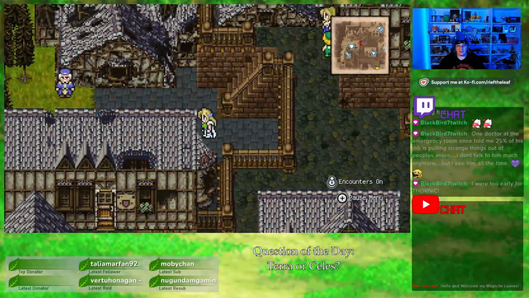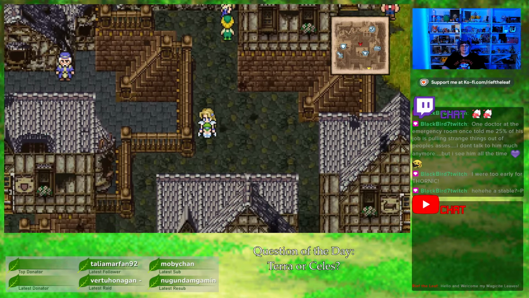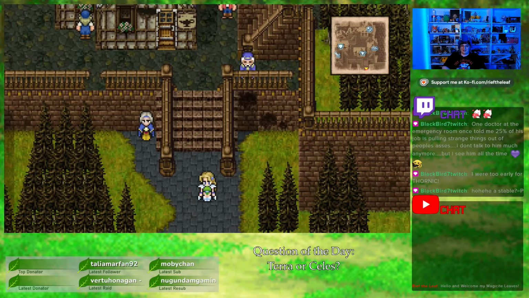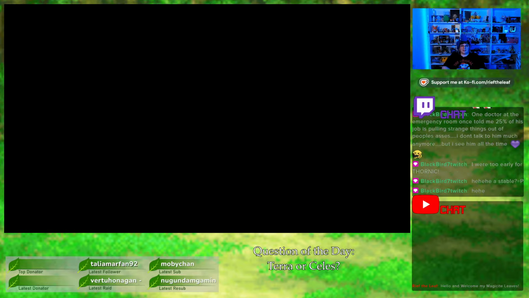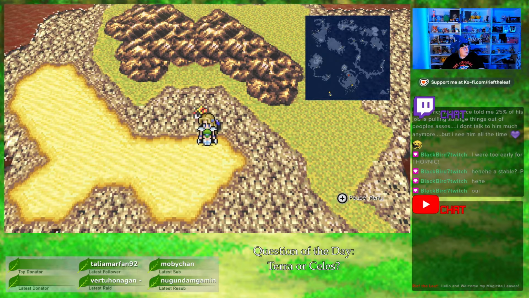You know, one doctor at the emergency room once told me 25% of his job is pulling strange things out of people's asses. I don't talk to him much anymore, but I see him all the time. Tell me just one thing he found in there. Just one. That's all I'm asking for. You were too early for thawing. I still read it, though. Ha ha. Ha ha stable. How did you... A stable? Like a horse's stable? You do you. Okay.